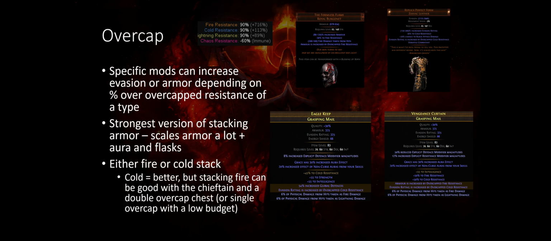As well, if you are on the mirror tier, you can be using a double Overcap Grasping Mail, which grants armor is increased by Overcap fire, as well as evasion rating is increased by Overcap cold. This means if you have one choice, you will go for the Overcap fire. If you have the choice of going mirror tier, you will be going for the double Overcap.